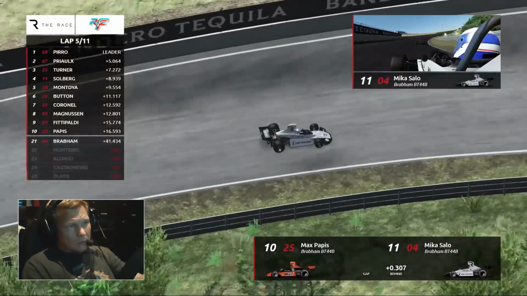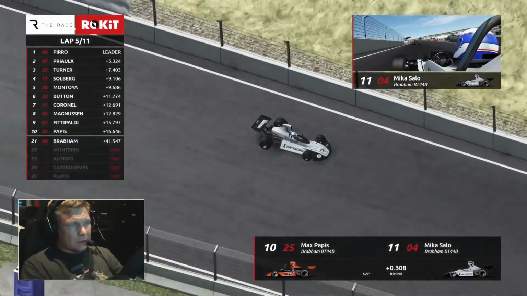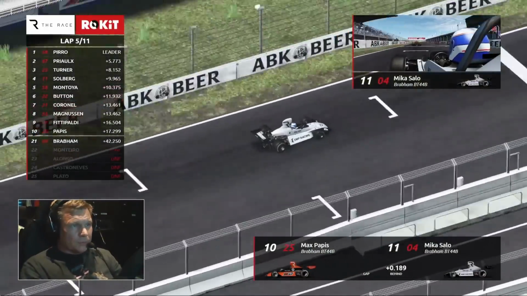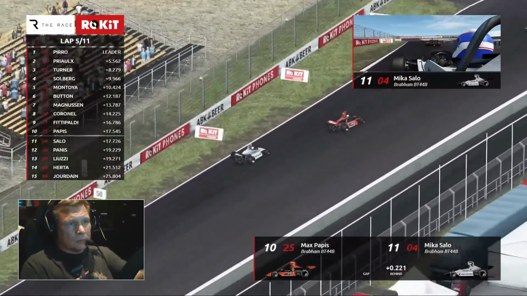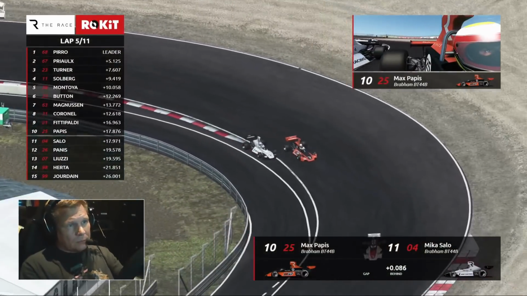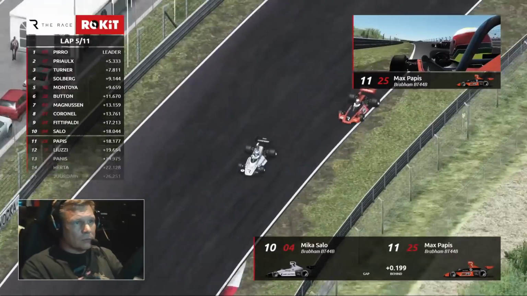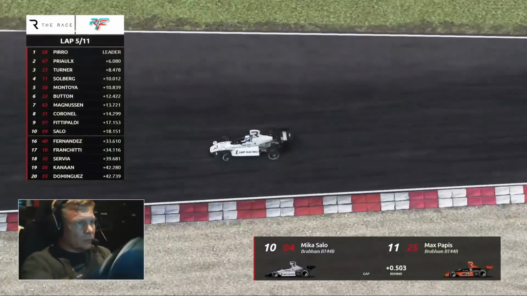Absolutely. So right now we have 21 runners. Montero, Alonso, Castroneves and Plato are out of the race. There's Mika Salo. Looks like he's in a proper race car, although we don't usually see that with the fact they usually have a helmet on. So it's great to see the level of concentration these guys are putting in. And he's trying to take Max Papis up the inside, and he does indeed, with a bit of a squirm and a bit of a wiggle, up to P10 for Mika Salo, who's showing some decent pace.